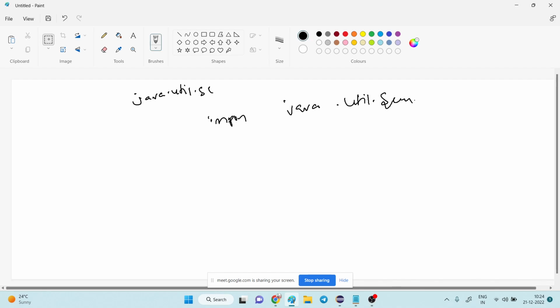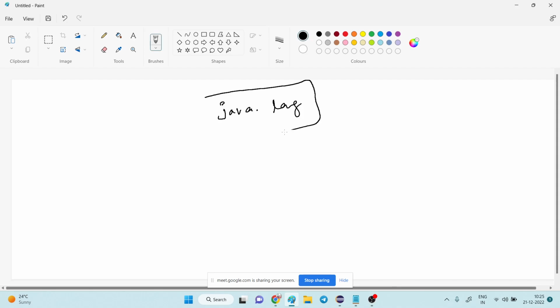But here the Object class is available in the java.lang package, and we are not importing, still we are able to use the methods of Object class. How? The java.lang package is implicitly imported. There is no need of importing explicitly. So if anyone asks where the Object class is available, you tell that it is available in the java.lang package.